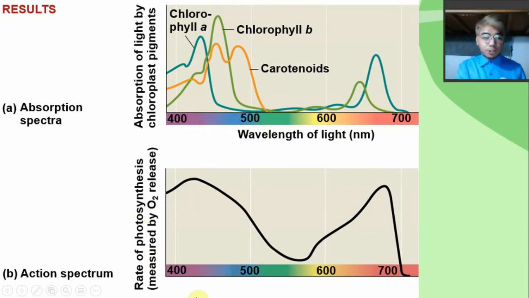And we can observe here that, when it comes to the rate of photosynthesis, the action spectrum shows the release and the utilization of the different colors of light. It is most efficient if the colors absorbed by the leaves are on the violet spectrum or the blue spectrum and even the orange and red spectrum, but it is least efficient when it comes to the color green. It simply means that they are just reflecting green and are not utilizing it for this process known as photosynthesis.